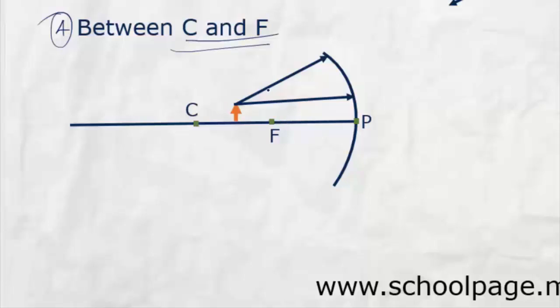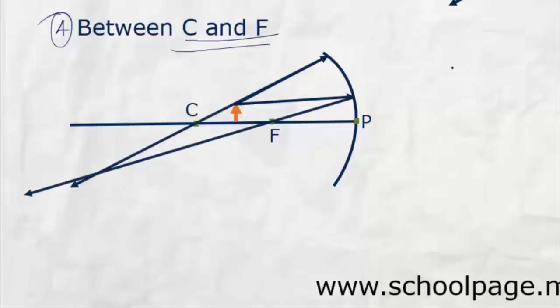We also know that a ray of light which is passing through the center of curvature of a concave mirror, the reflected ray retraces its path after reflection. So these are the reflected rays. You can see that this ray of light is passing through focus and this ray of light is reflected back in the same path. So these two reflected rays are converging at this point and hence the image of the object will be formed here. So this is the image of an object.